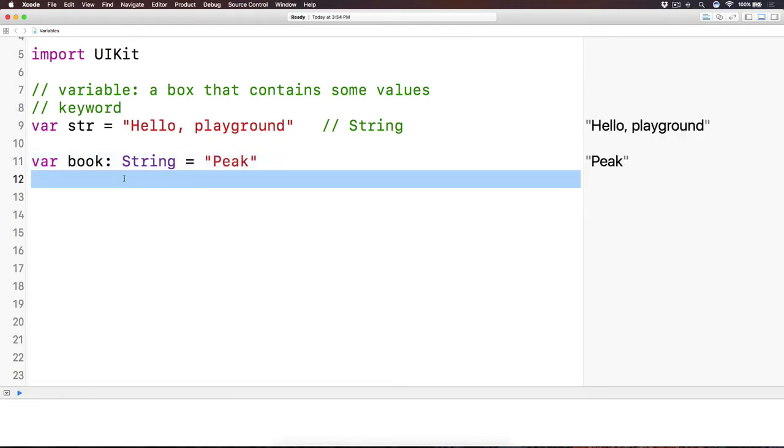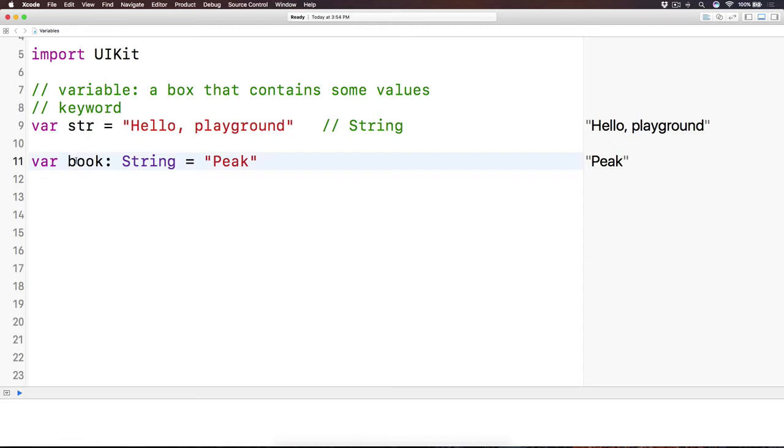There's a book called Peak by Anders Ericsson. I love this book. It's about learning, about high performance. You'll love this too. Check it out. Okay, check it out on Amazon. Amazon is incredible.